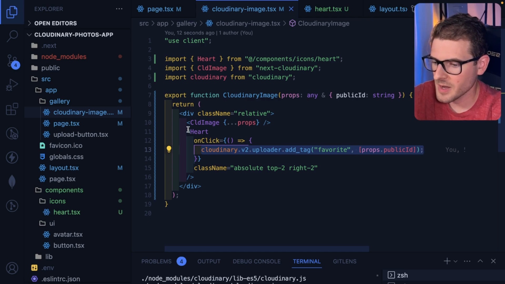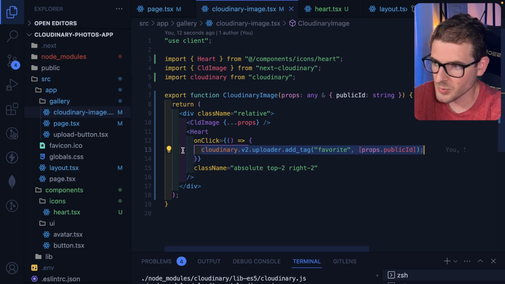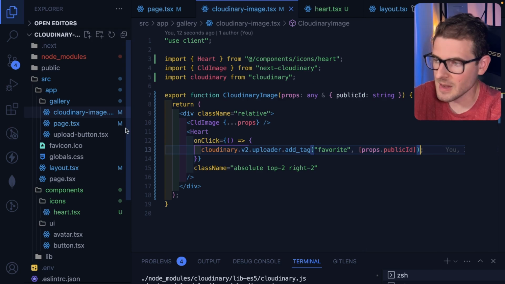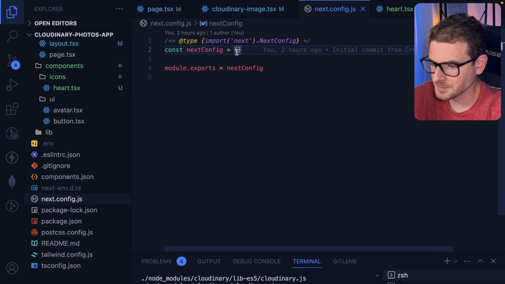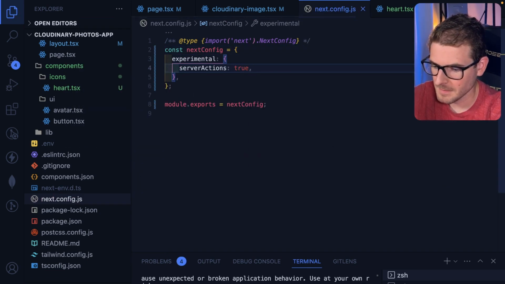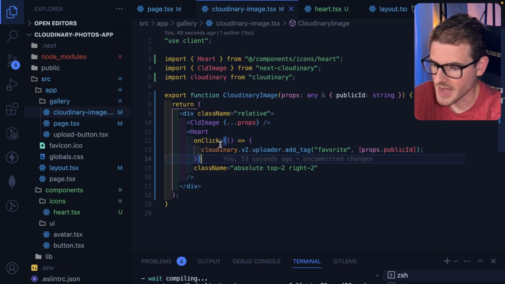So here is where we have some issues, right? We can either bring in and create a public API so that this thing can invoke a public API to do this logic, or we could try to bring in like a server action and pass that down into here so that the server action can do this logic without us having to create an API endpoint and do all this other stuff. So I may bring in the experimental here, and I'll say server actions is true. Okay. And what this allows us to do is we can actually call a server action from our front end here.